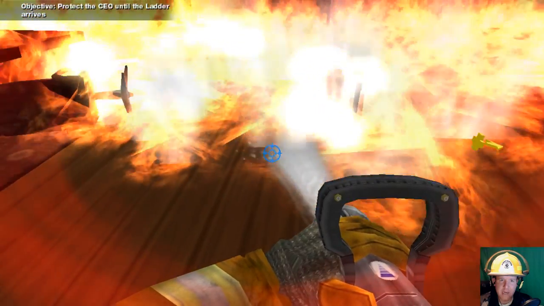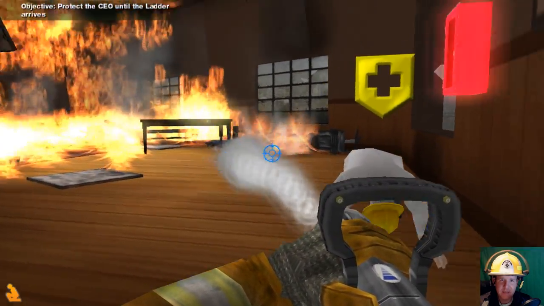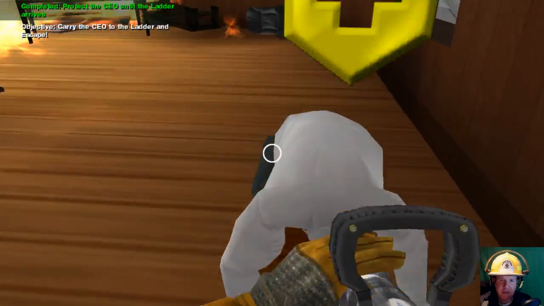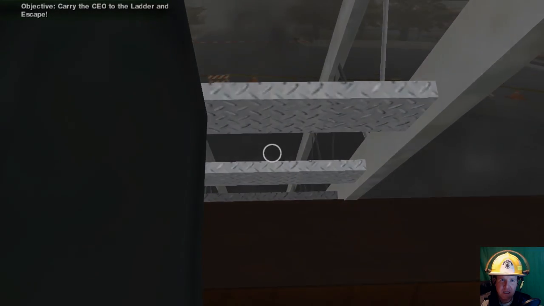I'm trying to hang on here. Bring the guy to the ladder and get out of there. There's nothing more you can do up there. Oh, there's the ladder. Come on. Let's go. Now get your boots on the ground. We need you down here.